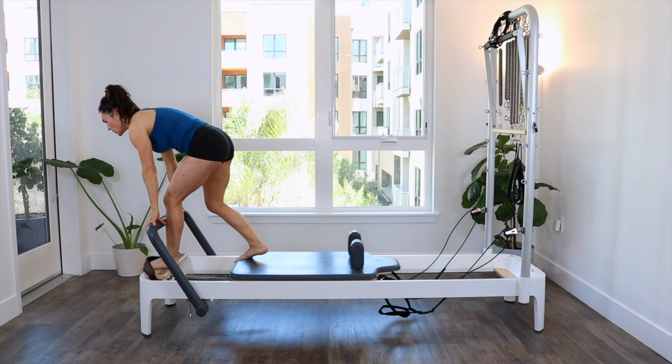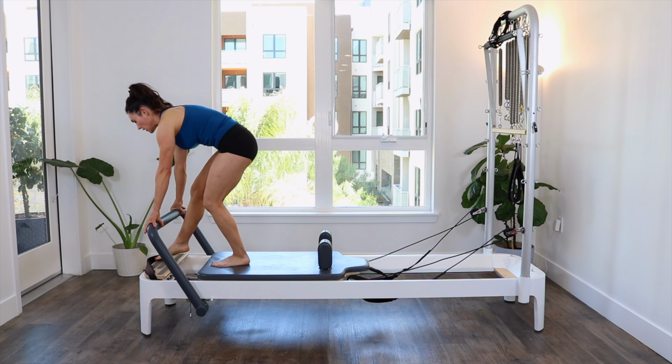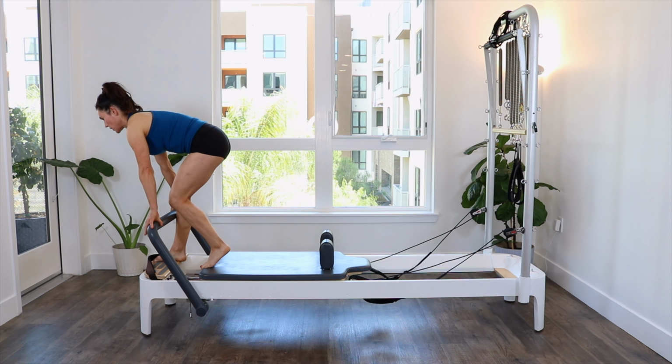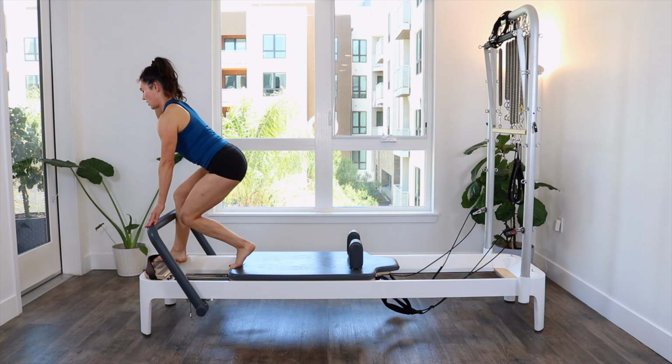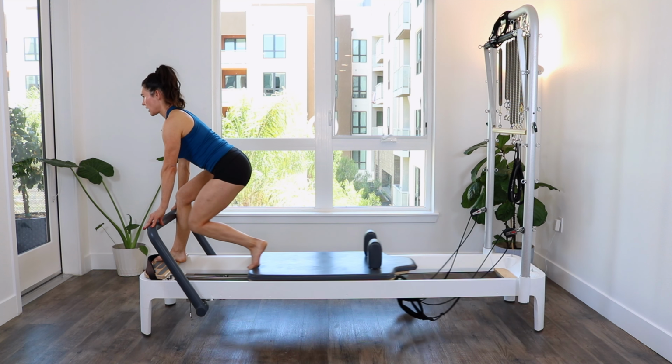Come in to pause. Take a moment here. We're going to go ahead and exchange our legs. Right leg forward. Left leg here on the bed. We come down slightly to bend. I've got my shin up against the bar. From here, gazes forward. Exhaling 1. Squeeze that glute behind you.